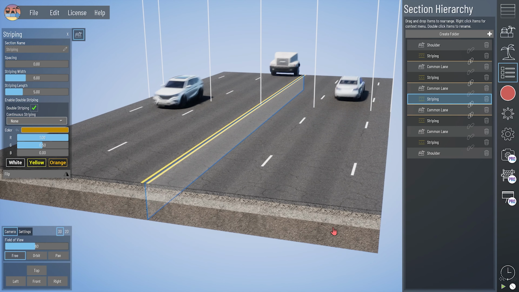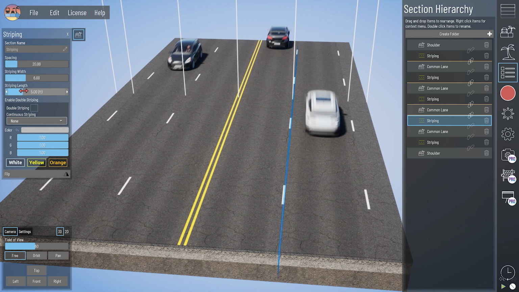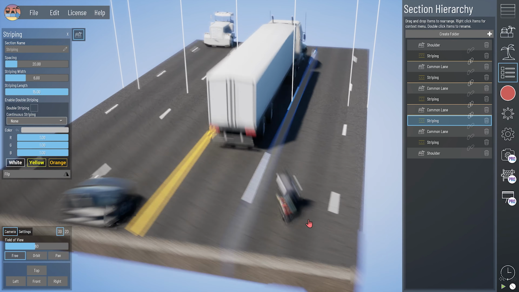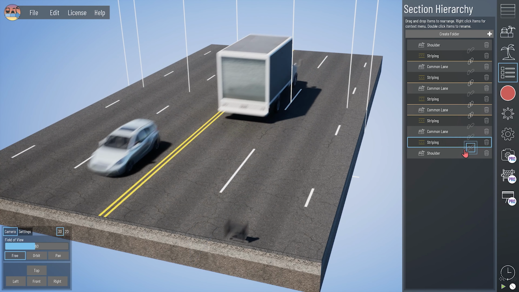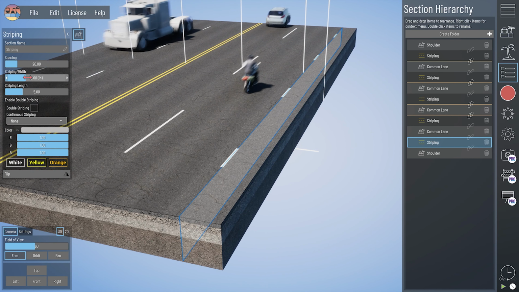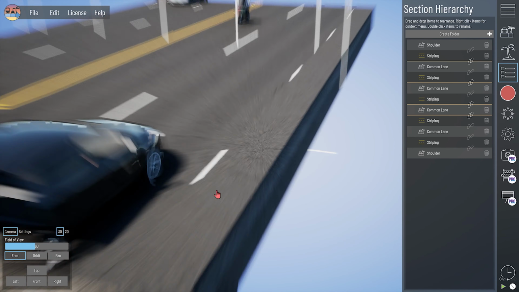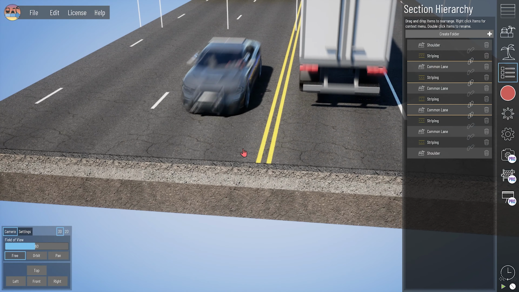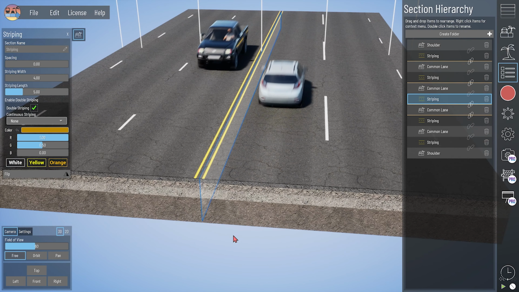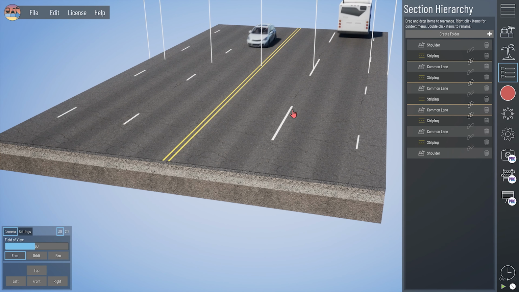Otherwise, we made a couple of other edits to stripes. I'll show it on this section here. Basically, we've increased the maximum stripe length from 10 feet up to 15, just to give a little bit longer stripe option there. Also, we've decreased the stripe width minimum. So this used to be a minimum of 6 inches. Now you can knock that down to as little as 4 inches. So you can do that with the double yellow as well, if you're looking for a little bit more accuracy in your jurisdiction's striping standards.